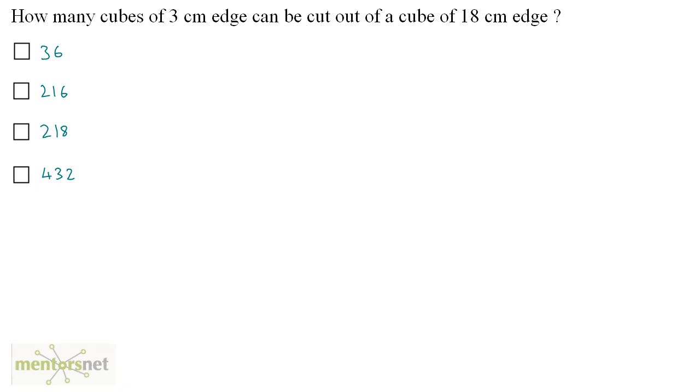How many cubes of 3 centimeters edge can be cut out of a cube of 18 centimeters edge? Let us say that n cubes are cut out from this bigger cube. Now if that has to happen, the volume of n cubes is equal to the volume of this one bigger cube of 18 centimeter edge, isn't it? So what is the volume of n cubes?